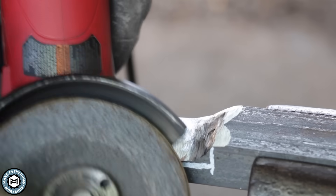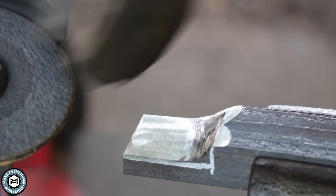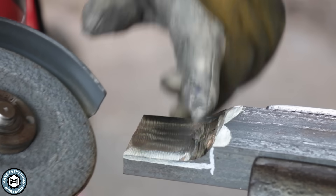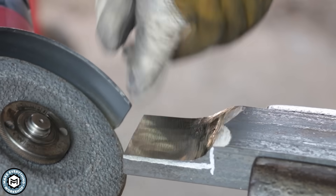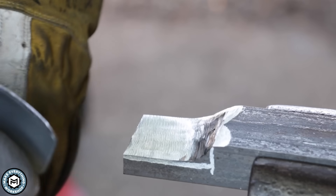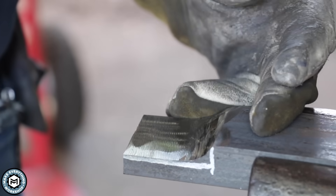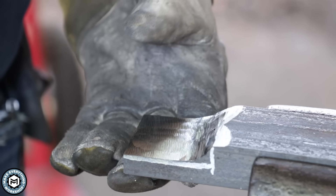Here's what that grinding disc looks like after that little experiment. These discs are a little more for the flat — they don't do such a great job getting inside a corner, but with super easy, light pressure, I was able to get down basically a half inch of material, half by two, no problem. I'm going to swap this out for a piece of 1-inch round and grind some material off of that so you can see how it does in that application.